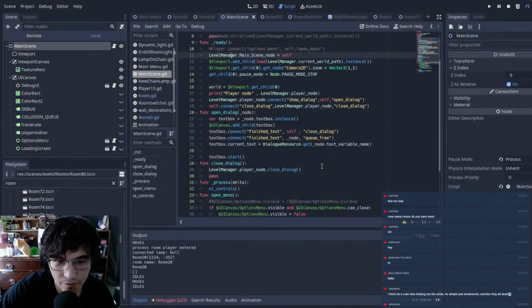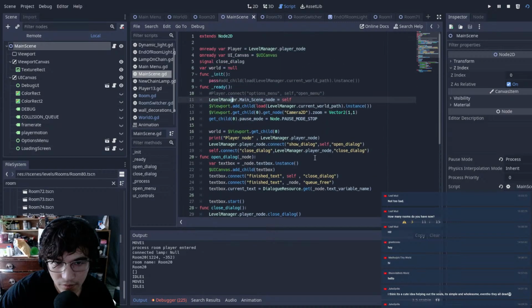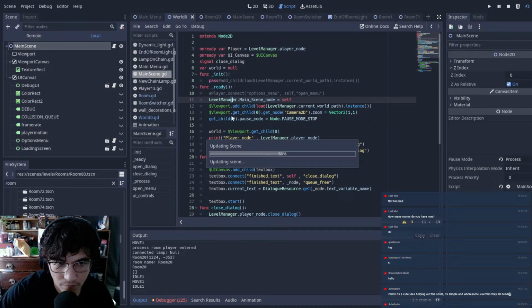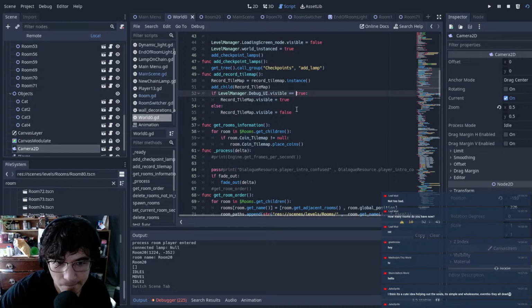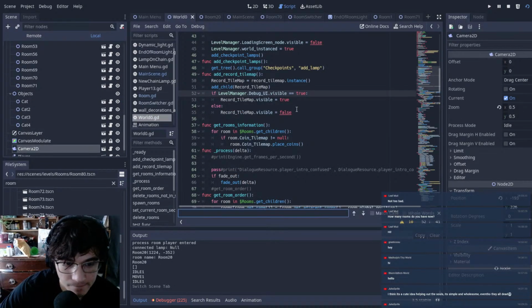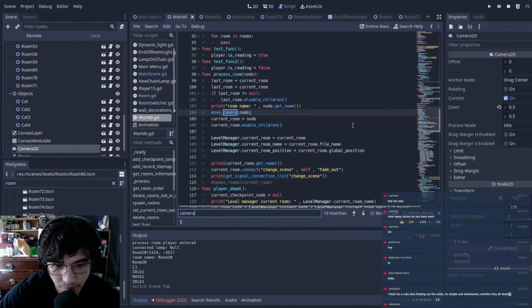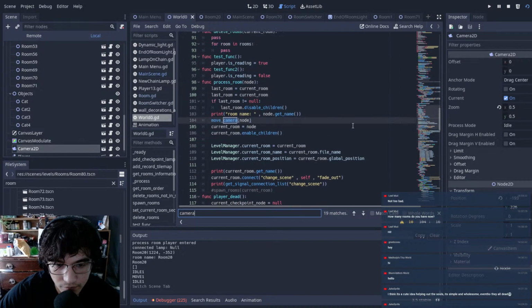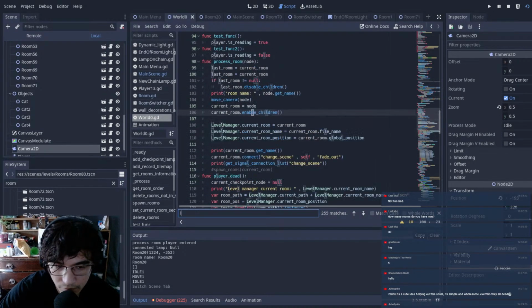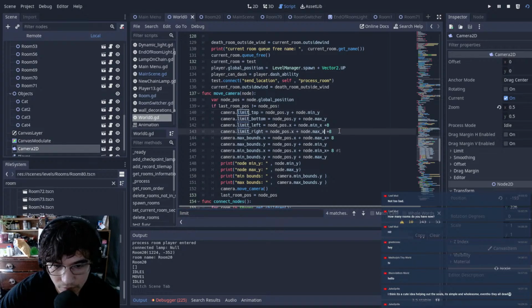Let's look at main scene here. Let's get rid of these limits for now.